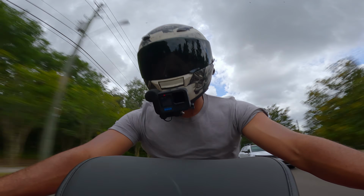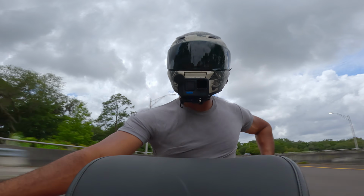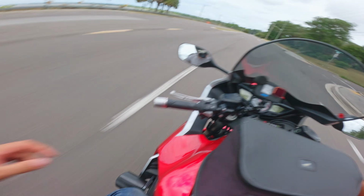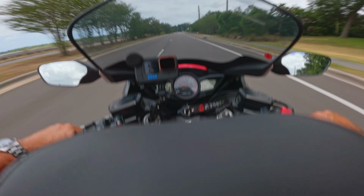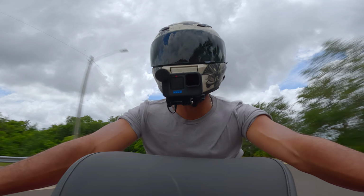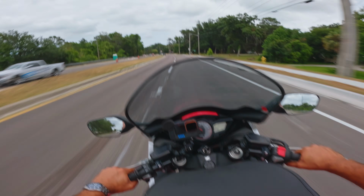I would say the seat's a little bit slippery. The seat's a little bit hard. The feet are in a sport bike position, so I'm not at 90 at the hips, but a little bit leaned forward. So sporty relaxed, I would say. Not as much as a full 600 where you're super crouched, but it is still sporty. Your ankles are kind of under your butt a little bit. Not too bad for a longer distance.